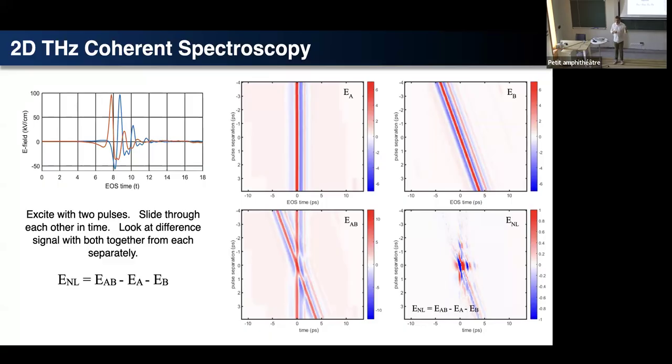In the experiments I'll show you on metals, metals have more low energy degrees of freedom, so they can absorb more energy. And so you also need to use a large enough signal that you push it nonlinear enough that you can start to see some response. We find that the best experiments we're doing are on the order of about 20 or 30 kilovolts per centimeter. If we go much above that, we start to see deviations from the response scaling with the third power of the field. So that's really the key: we want to be looking at that Chi3 susceptibility.